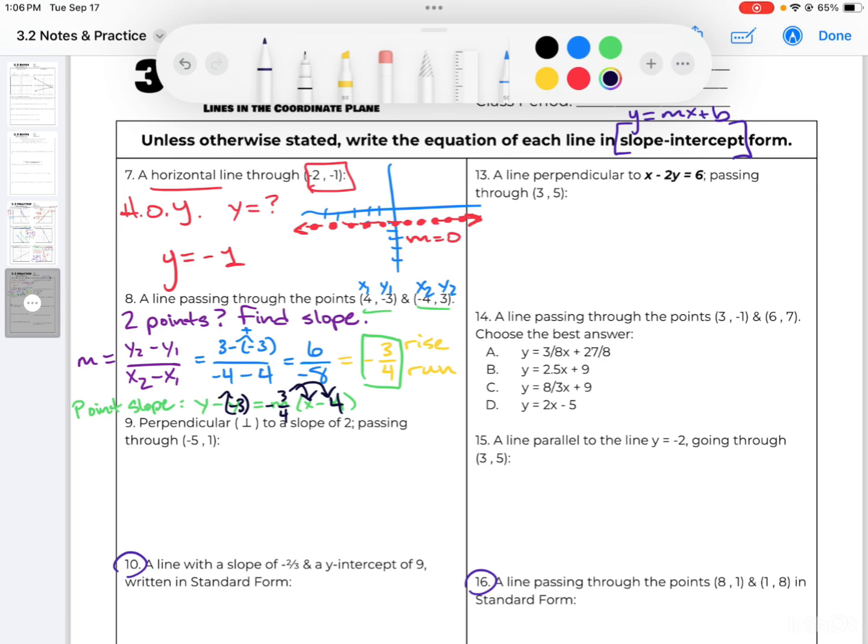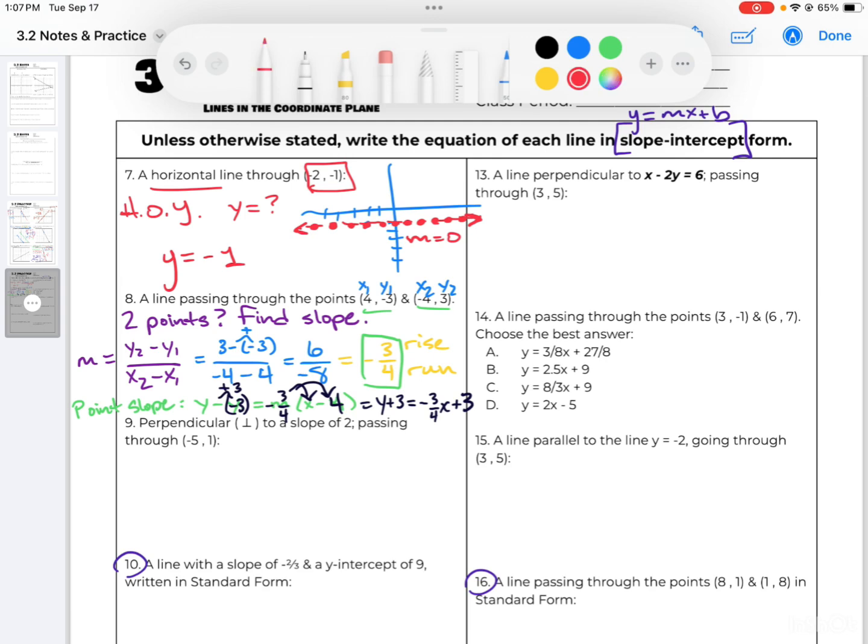and then here I've got subtraction of a negative, which is like a positive. And I don't have a ton of room, so I'm just going to write out post distribution what this should look like. I've got y plus 3 equals negative 3/4 x minus, so I've got negative times a minus. That means I'm going to end up having a positive y-intercept, and 3/4 times 4 is 12 over 4, which is 3. Now, there is one last step.